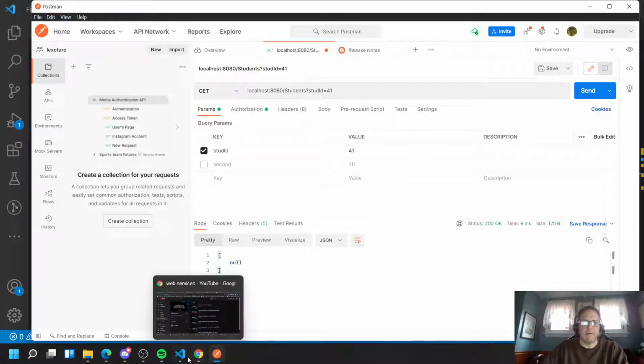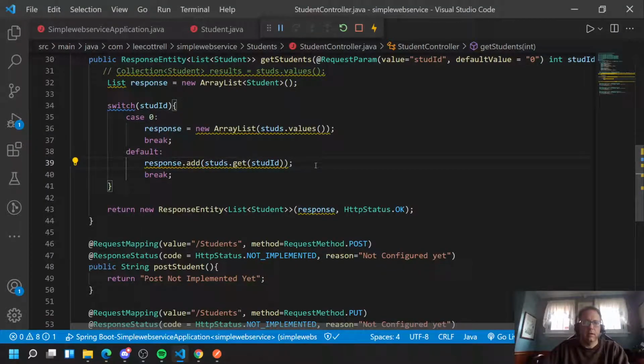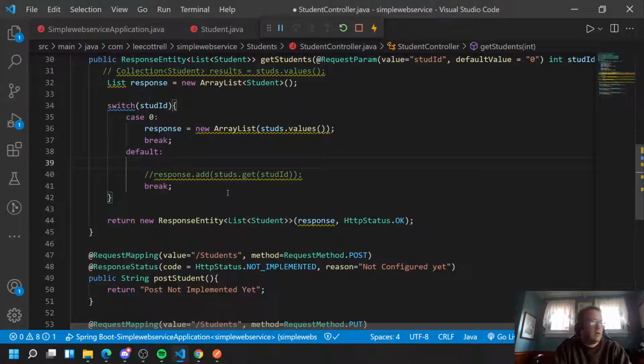Okay, so let's modify that. That's a simple if. What I'm going to do is find the student first, and then if it's null, return an error. Otherwise, return OK. So I'm going to comment that out. I'm going to do a student.